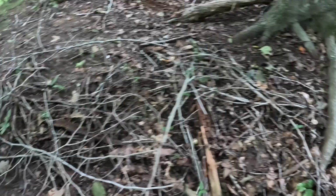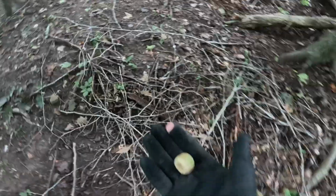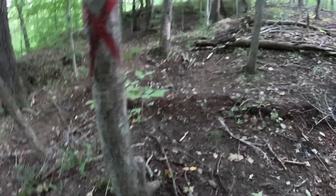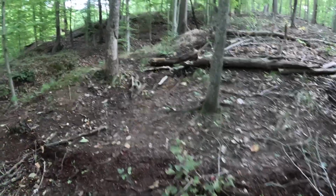Look at the size of that acorn. Look at that in my hand. That's dead.